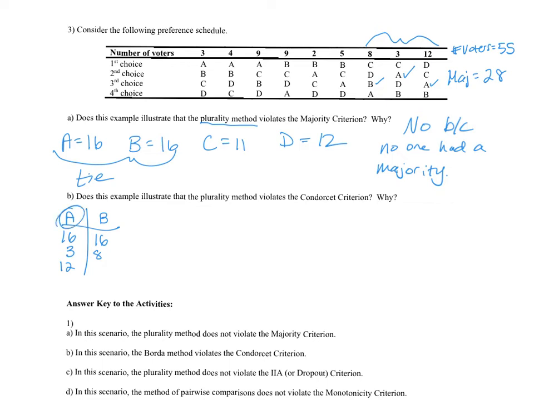So A is now a possibility for a Condorcet candidate. B is not. B has now lost a matchup. They're definitely not going to be undefeated. So I'm going to continue with A's matchups to see if A beats everyone. Okay, so A gets 16. And then the next 3 columns that were B's first place columns, we have to decide who we should give those to, A or C. So the 9 has C ranked above A, so we do 9 there. Then the 2 has A ranked higher, and then the 5 has C ranked higher.